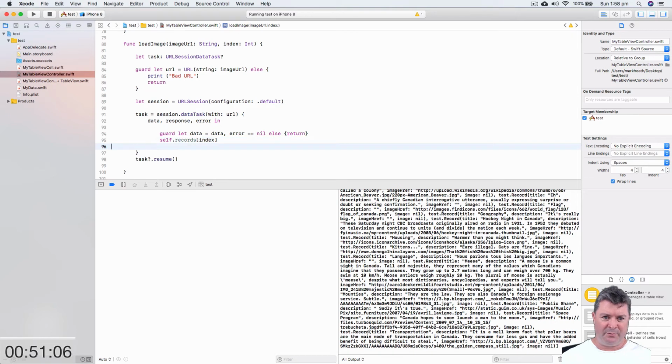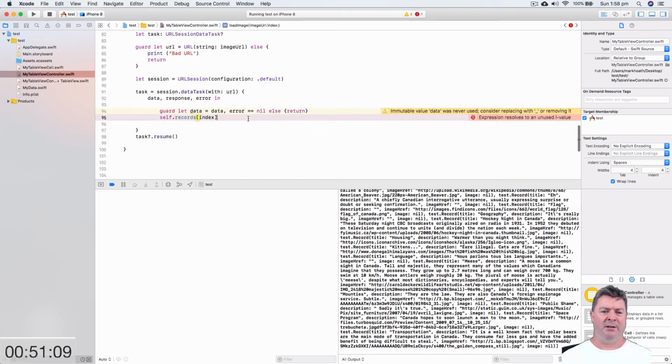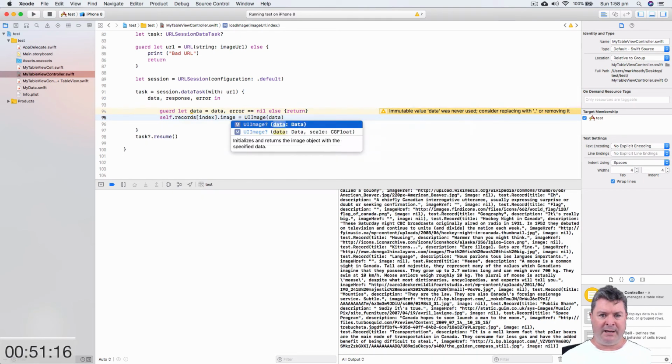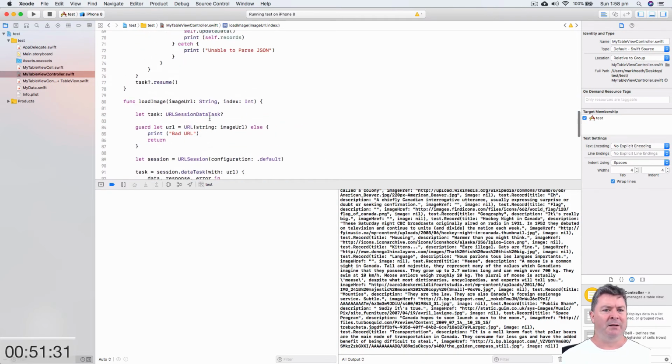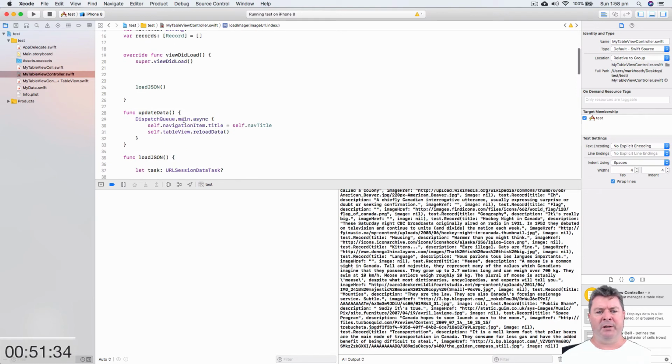We don't need to put .section because it's already the index. .image is simply equal to the UIImage of the data that we have been returned, which is pretty cool. Then we've got this function from before, the update data, which is putting us back to the main queue and calling table view reload.